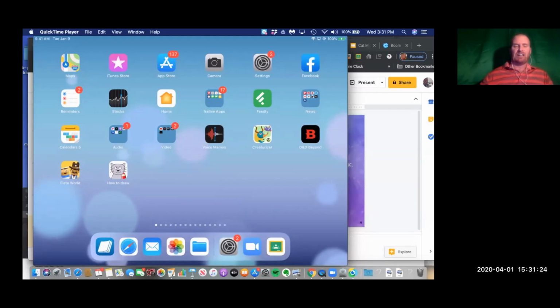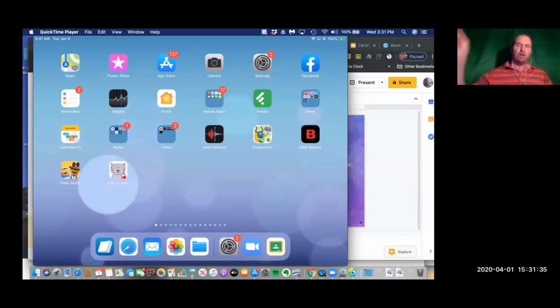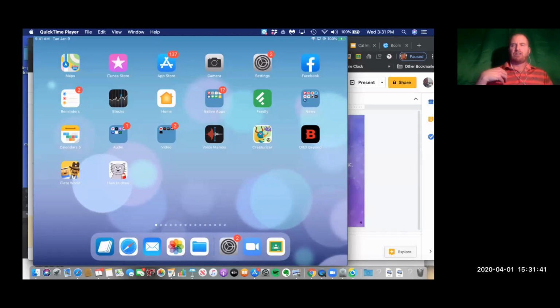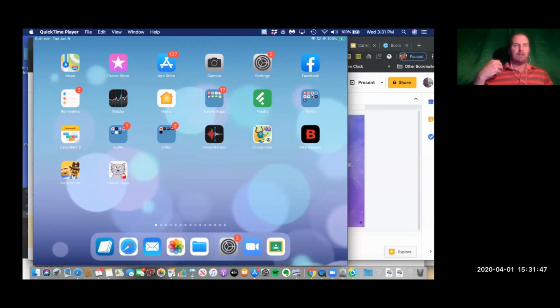I have my iPad connected to my Mac via my Lightning cable, which is the charging cable. I just pulled it out of the block and put the USB in, and then QuickTime allows you to go new movie and switch it to iPad. So if you want to see the process for that, that is definitely Googleable. You can look at show iPad on Mac through QuickTime.